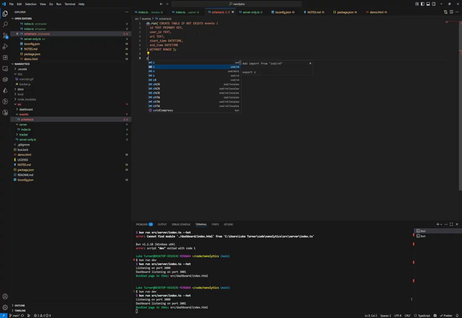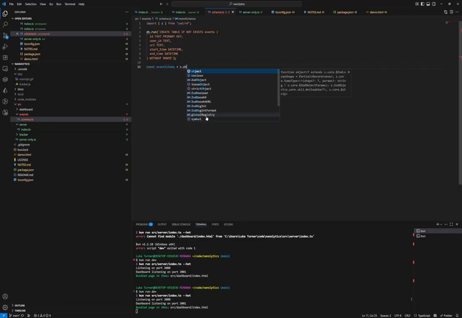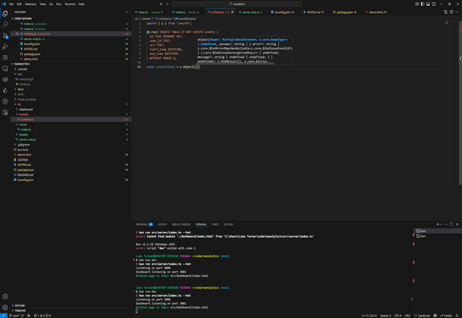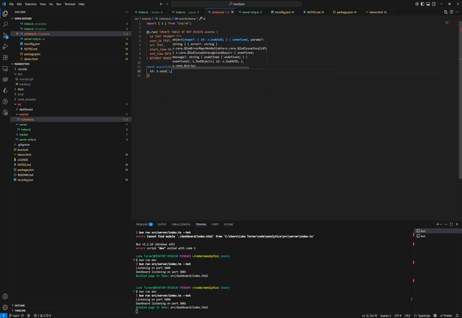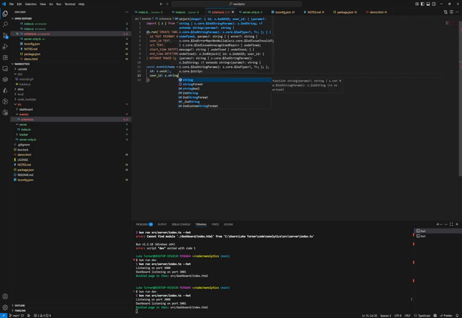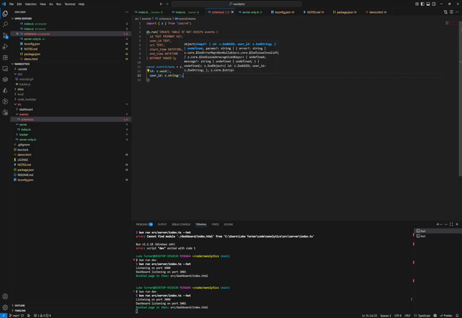And then I'm going to import Zod. And we're going to do eventSchema equals z.object. And here we're going to define the schema for our events. So id is a UUID. userId is a string. And really, I believe it's a base64 encoded SHA-256 hash, but we don't necessarily need to be that specific here.